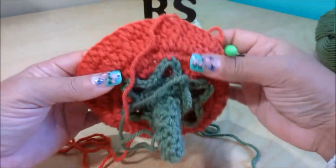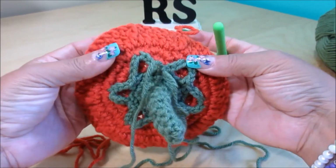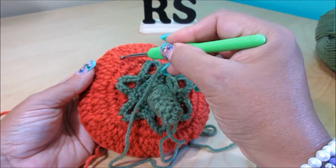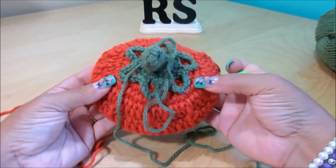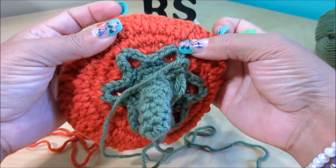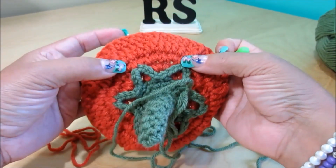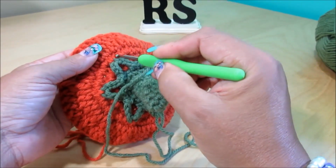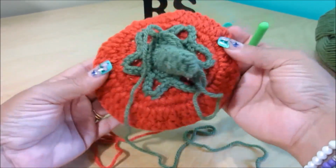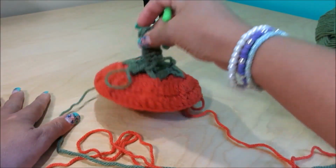So like I mentioned, if you want a bigger one, you can do that row of increase in the double crochet, or you can do one more row of single crochet and do the increase in a row of single crochet, okay? That will be easier if you do the increase in here. So you can do 2 separate and 2 together in the same space, and like so, to make it bigger, okay? But it started to look really nice. And you see, it's not sitting flat anymore. It's already started to take the shape.